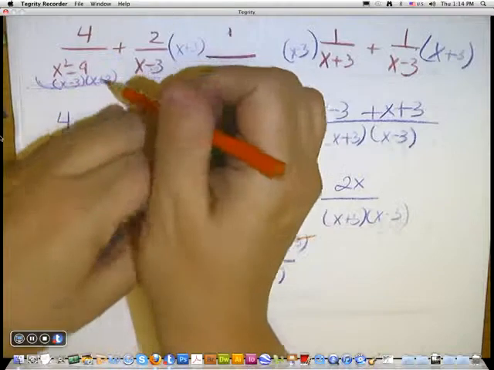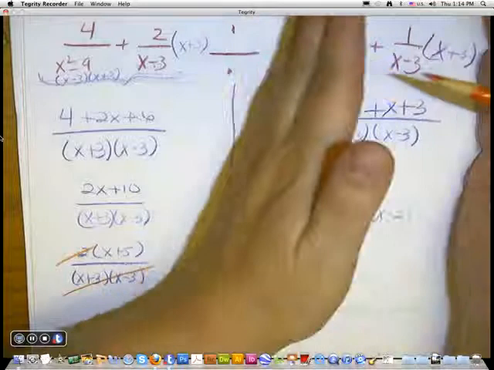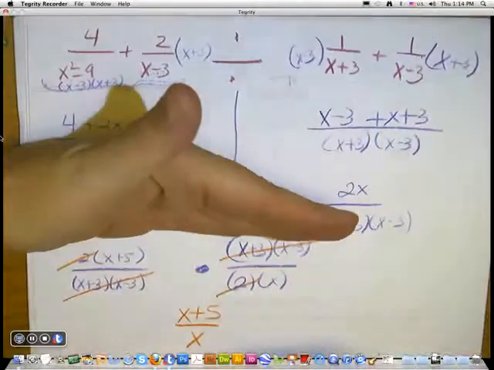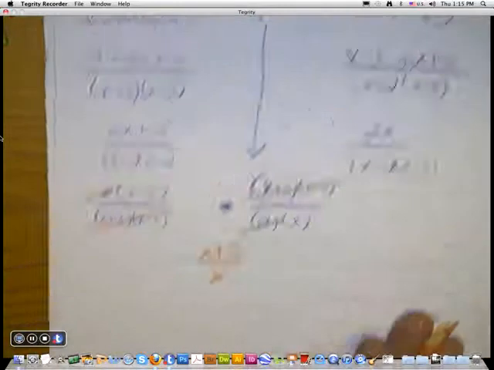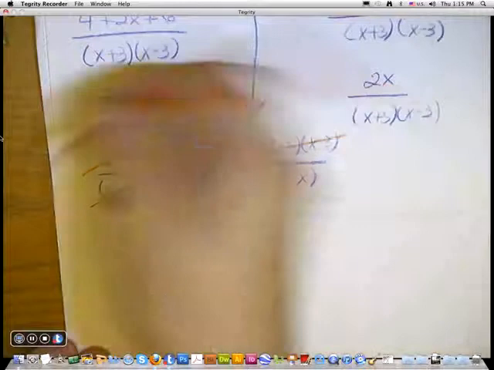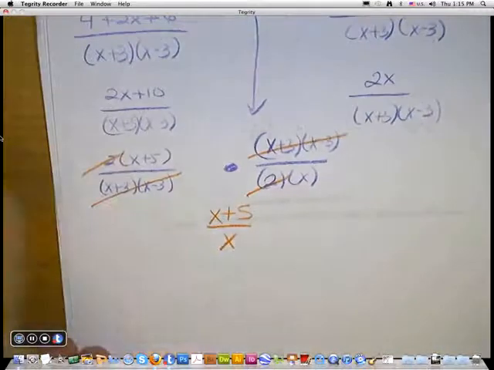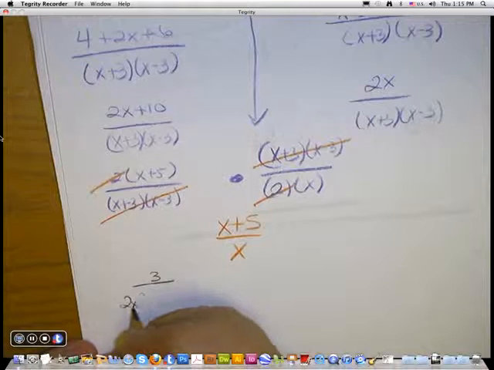Okay, I got to factor this. All right, now I got common denominators. Okay, good. Done. Then come over here. Then come to the multiply by reciprocals and cancel things. Do it piece by piece. All right, last one. Try it on your own, meaning pause the video and then come back and I will work it out.